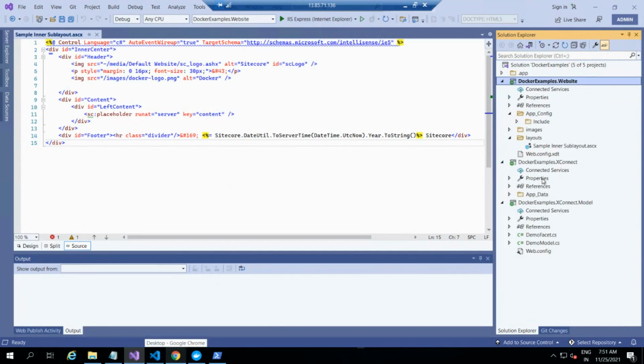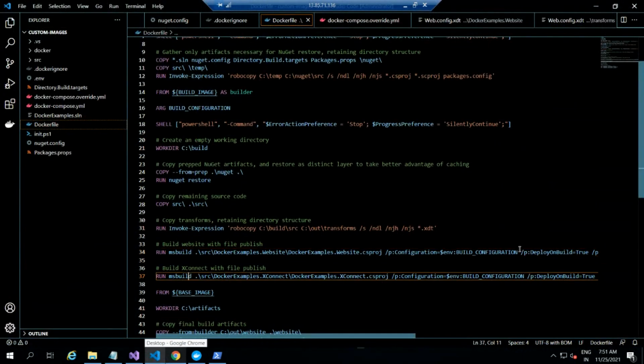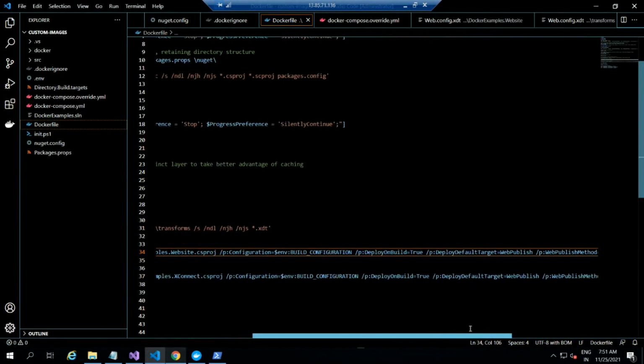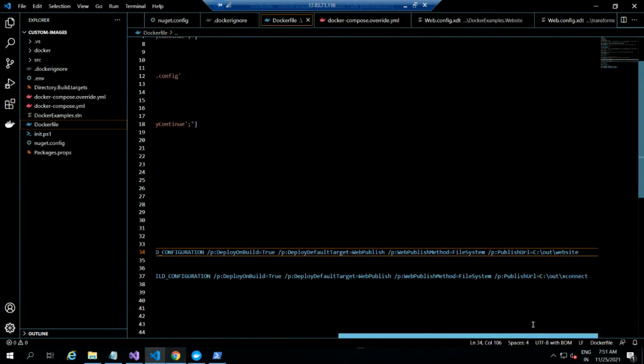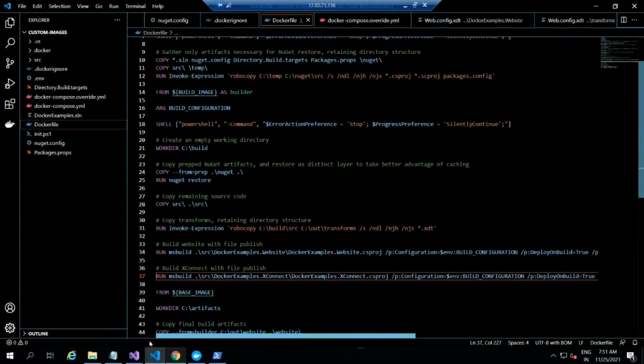So we need to build these two projects. That is what we are doing here with this MSBuild, by passing the build configuration, and the results are taken in C output website for the website project and C out Xconnect for the Xconnect project.